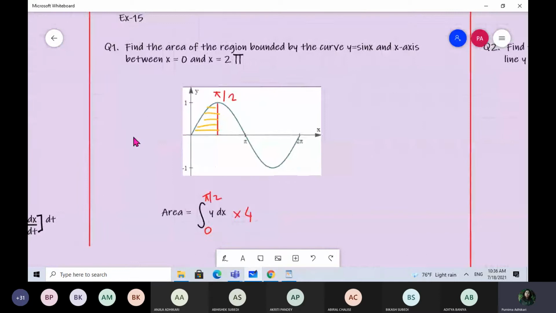All right, so let's start with the exercise. Your first question gives you an idea why you have to choose your limits of integration very carefully. I have taken this question because you are all well aware of the consequences if you take limits of integration 0 to 2 pi, where you have to find the area of y equals sine x with the x-axis from x equals 0 to x equals 2 pi. So if you take limits of integration 0 to 2 pi, what will happen? What will be your result?